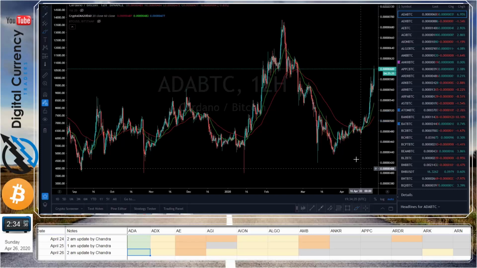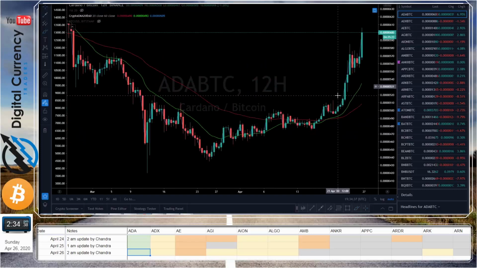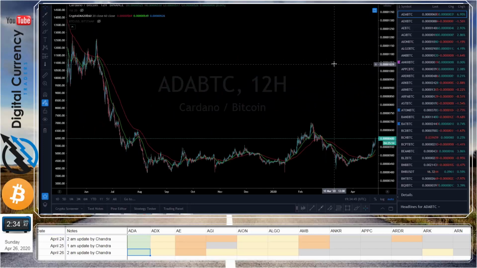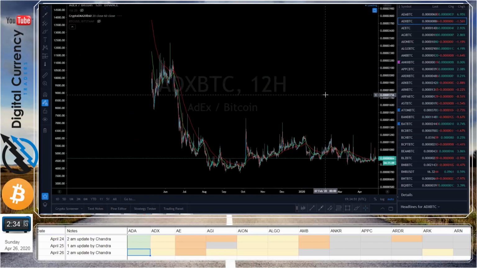And so if I was to be thinking of FOMOing in on this right now, I would have to do it with a very small position. And if I did get the position profitable, I'd put my stop up above my entry and then wait a while. Let's go and find some more that are alert status already and in a better position.